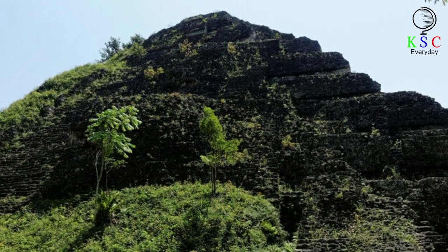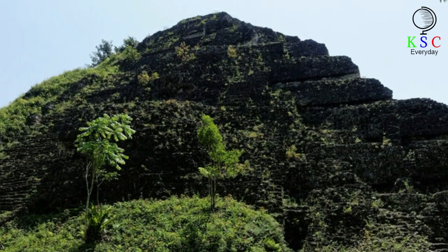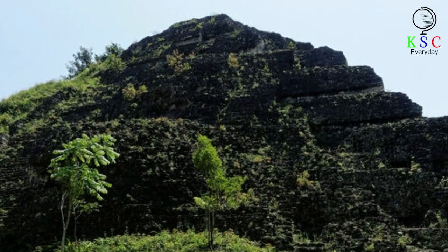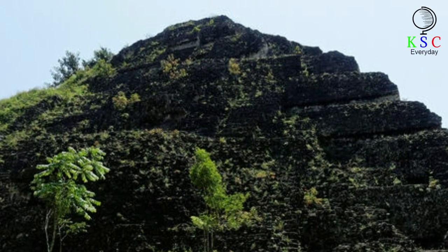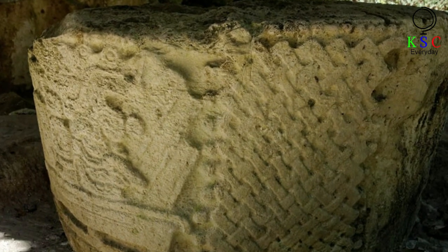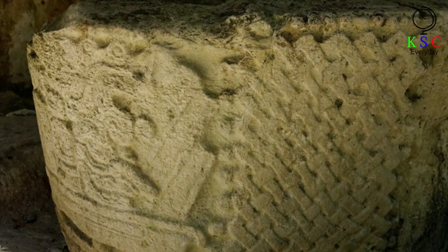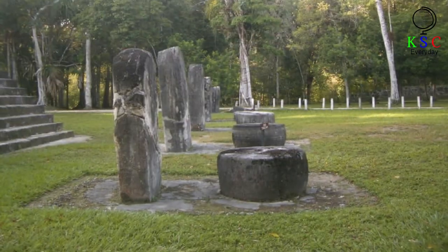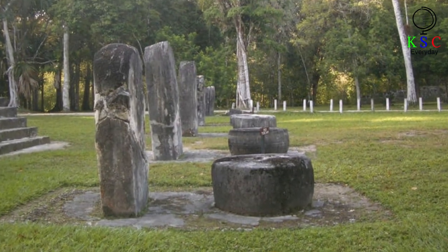On top of everything else, certain aspects of the newly discovered area actually go against what experts have previously come to expect of Maya cities, both in general and specifically at Tikal. As the academic explained, the orientation of the precinct is very similar to that of Teotihuacan in ways that contrast with Maya buildings nearby. The archaeologists also discovered a ceremonial resting place where people appear to have been burned. A slew of artifacts that seem to be associated with funeral practices were also found here. Again, experts say that these finds seem more in keeping with the traditions of Teotihuacan rather than those usually associated with the Maya.